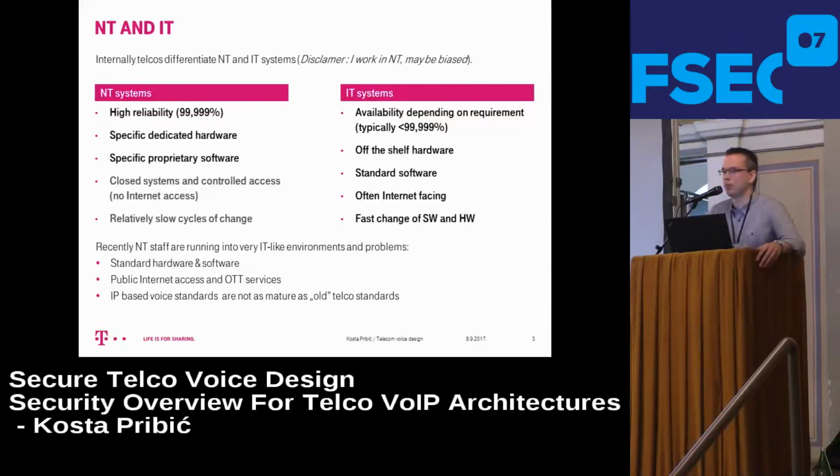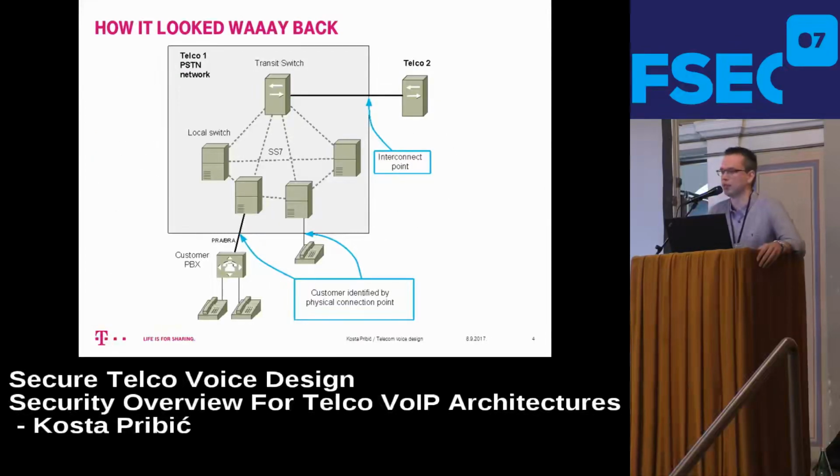IT, which I presume you're more familiar with, is different. You get standard hardware, you get standards that change as quickly as possible, and you typically do not have to cover 5 nines. I don't say you don't have to cover it anywhere, but most of the systems don't require 5 nines. And the problem is that now NT systems are starting to look like IT. This is a problem for NT, a big one, because people in NT are used to this.